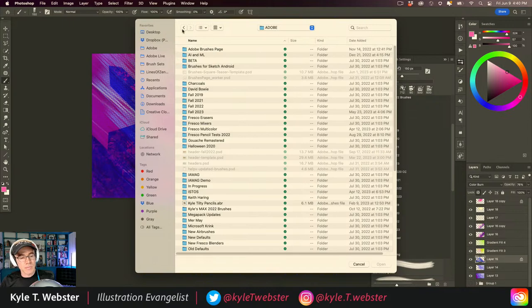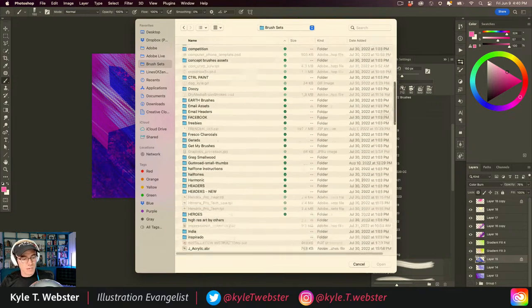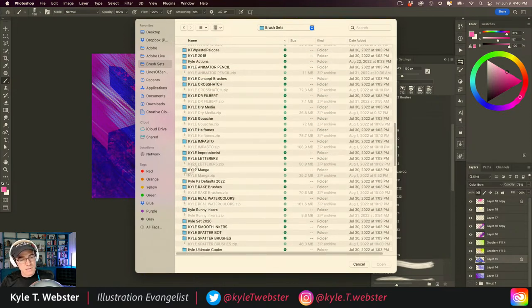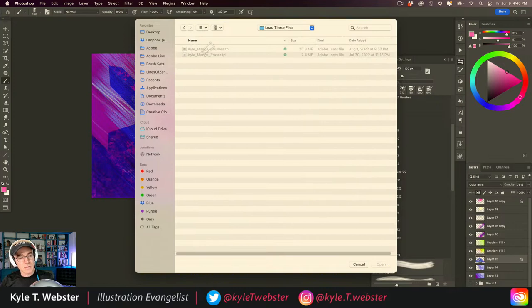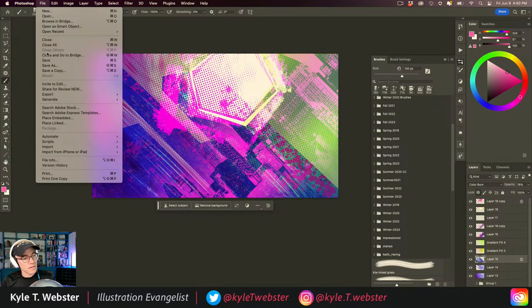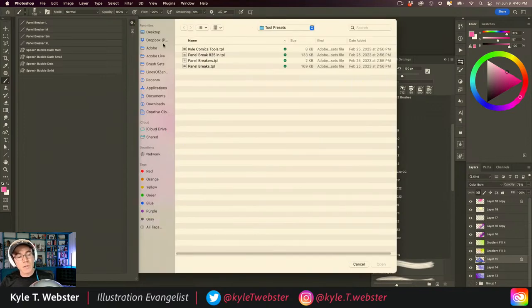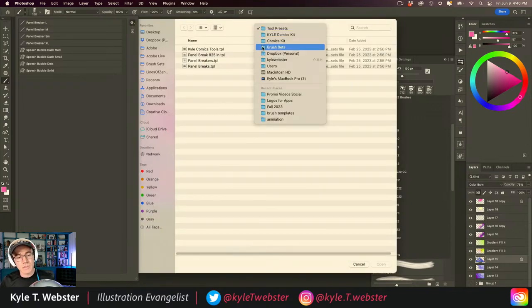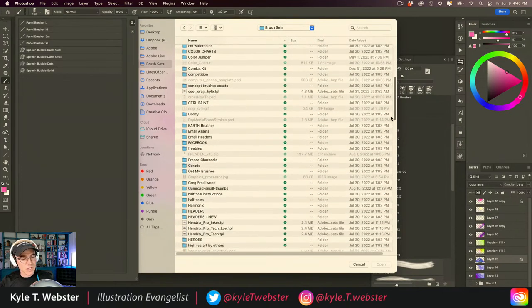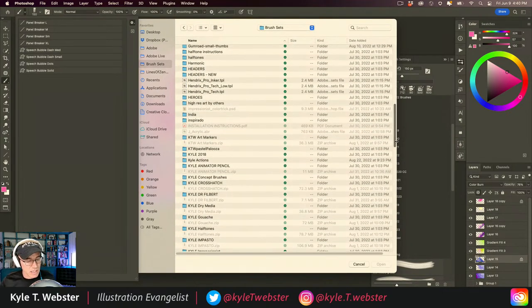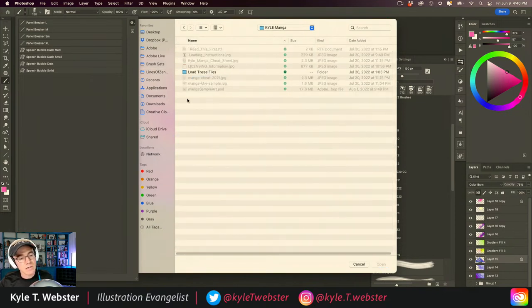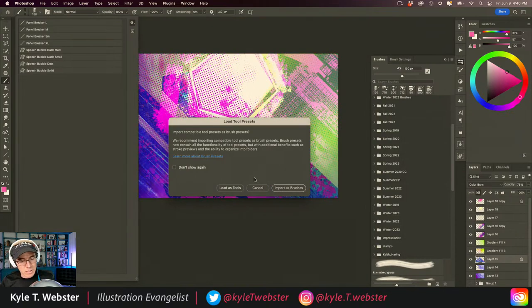And I'm gonna import mine, which are in a TPL. And so I go to my brush sets and I go to my manga set from way back in the day, one of my faves. And I'm gonna load the TPL file here. So I gotta go to import, here we go. Load tool presets. When you all do this, you won't have to do this because you'll be able to go to the brush set, the main download page, and you just grab what you need and it'll just automatically load it in, okay? So we're gonna import these as brushes.